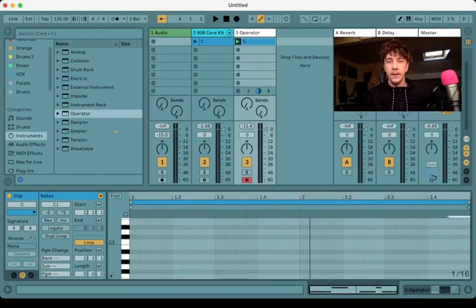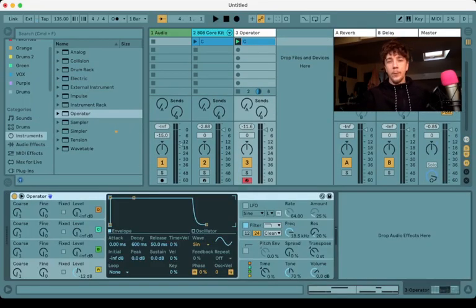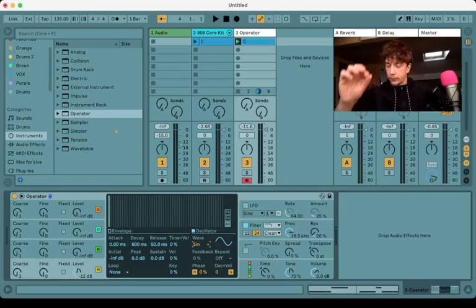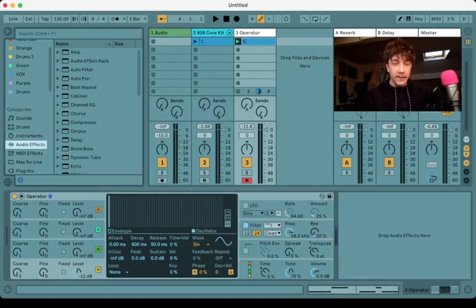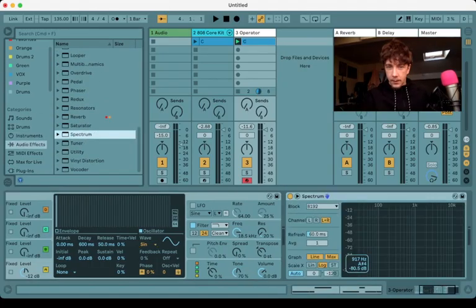So let's mess around with this bass sound a little bit. When you open up an operator, you get what's called a sine wave. A sine wave is the purest tone that you can produce out of a synthesizer. It's just literally one frequency. To demonstrate what I mean by that as quickly as I can, I'm just going to pull up a spectrum and put that on the screen.